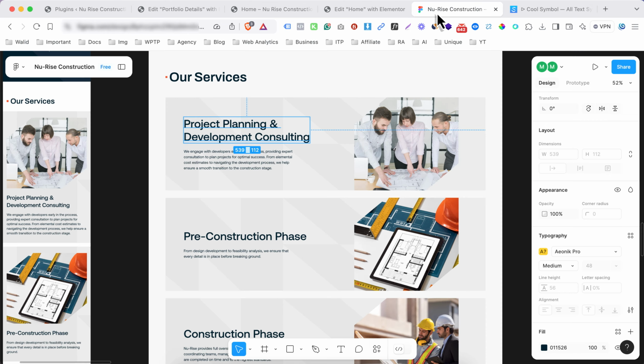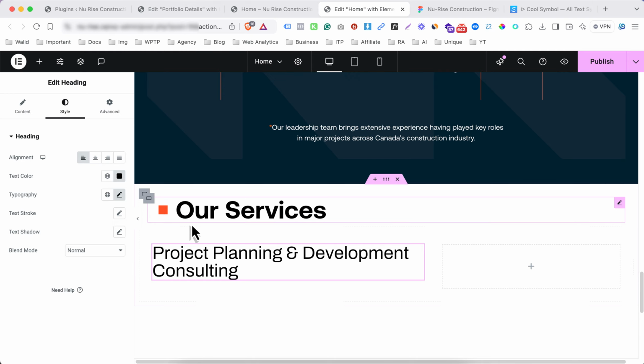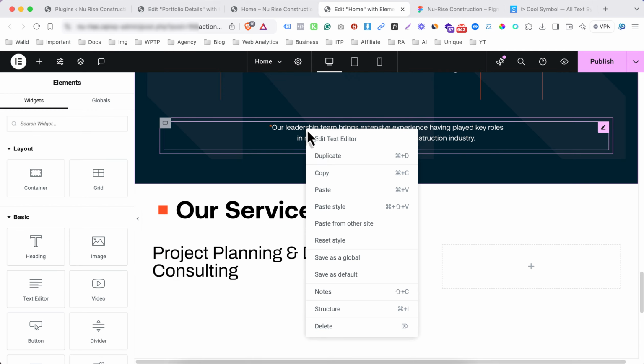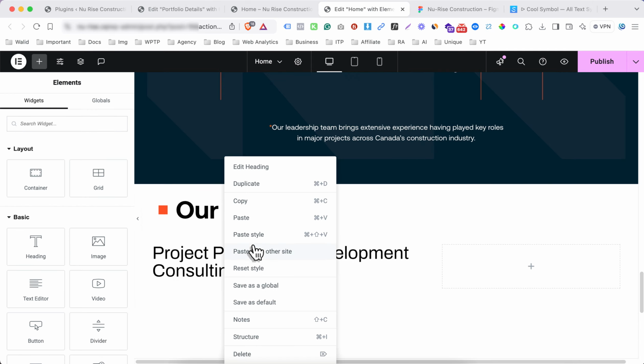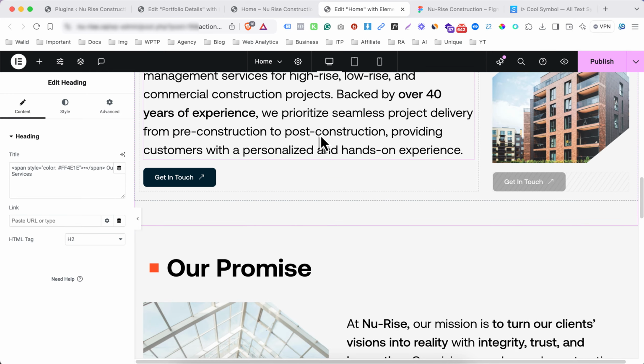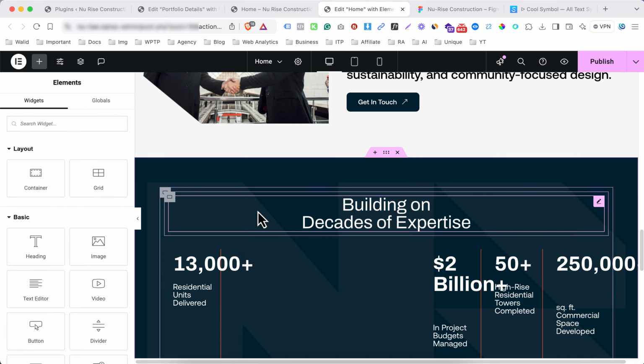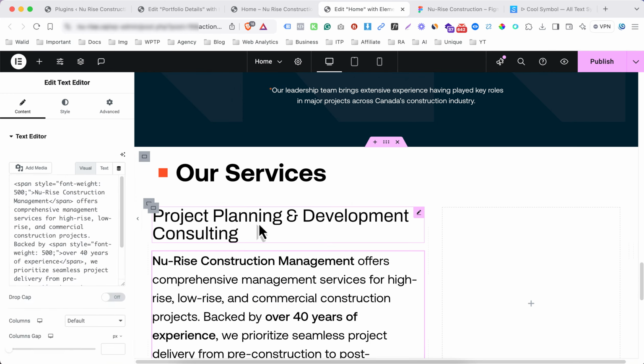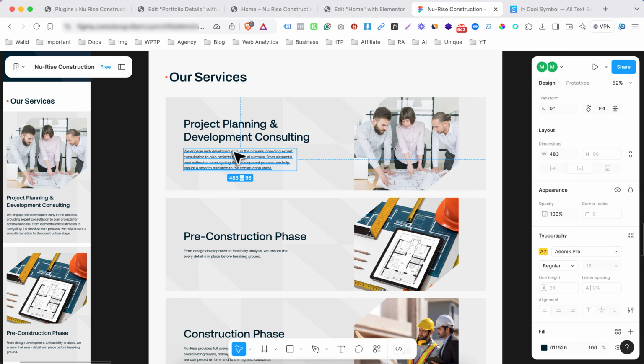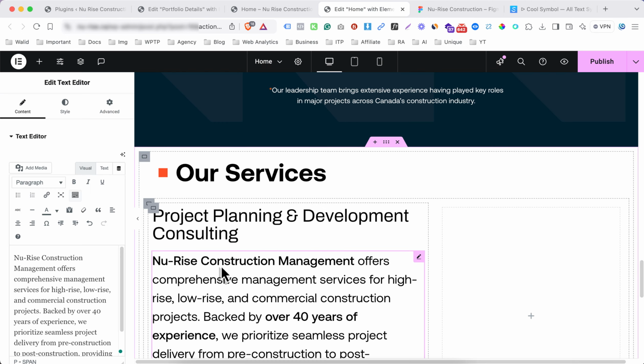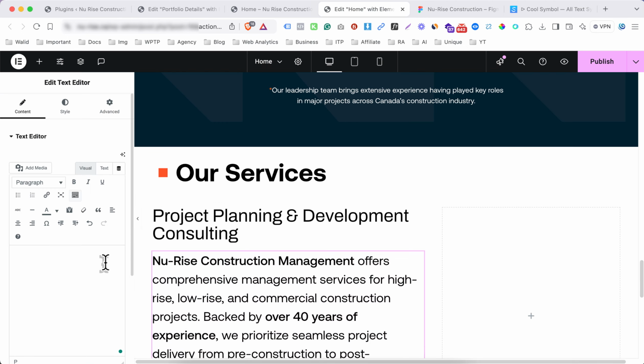Okay, now paragraph copy. I can copy here this text and paste here. Copy again, paste here.